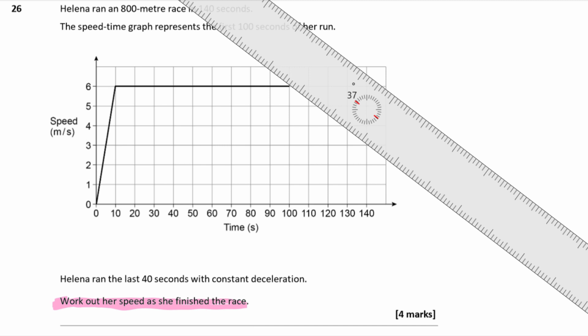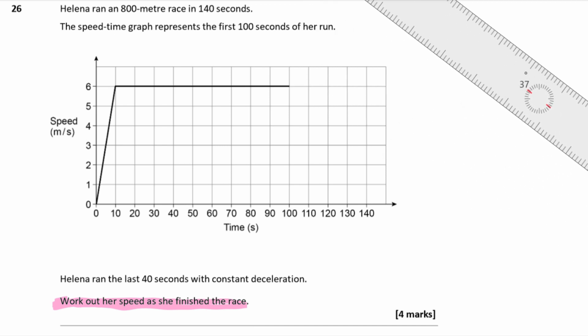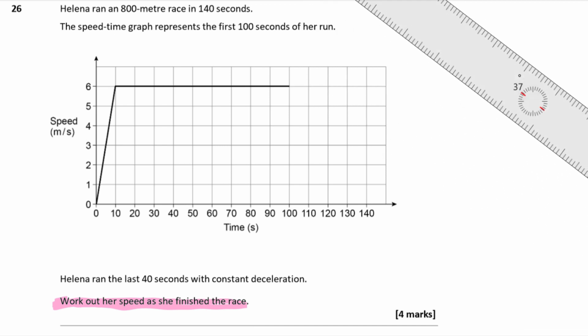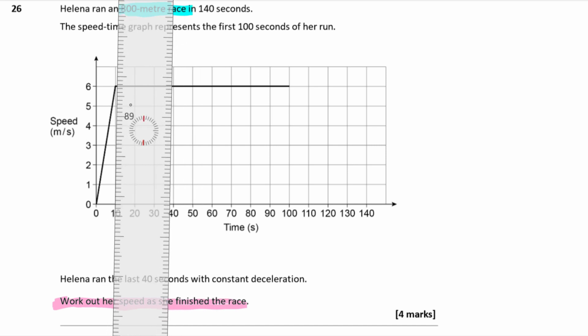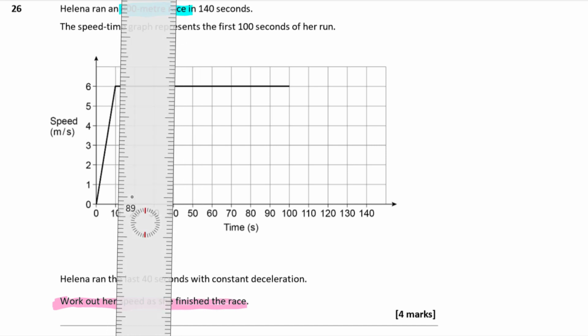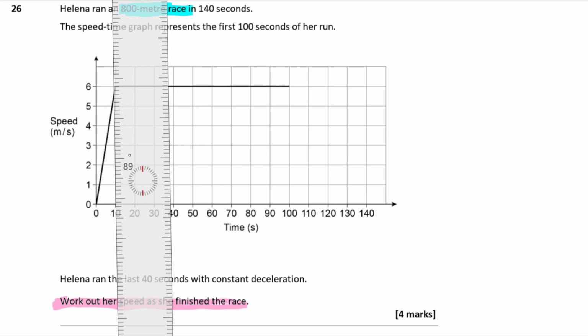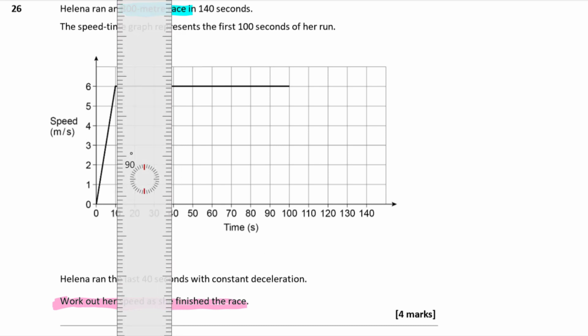Now the way we can do that is the fact that we know that it was an 800-meter race. So we know the distance traveled, and we know that the distance traveled is the area under a speed time graph. Now we've got 2/3 of the speed time graph already drawn. It's in 3 sections, isn't it? It's this section here where she had her initial acceleration from the start, so she was starting from standstill and zoomed off.